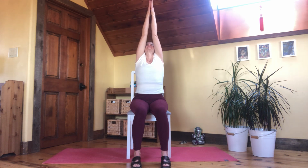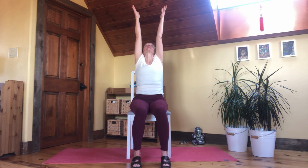Release the hands to the sides and turn the palms. Inhale, bring the hands all the way up. The gaze can come up. And then exhale, bring it all the way back down. And we'll do that 2 more times. Inhale, arms up, either palms together or palms apart. And then exhale, bring it back down.